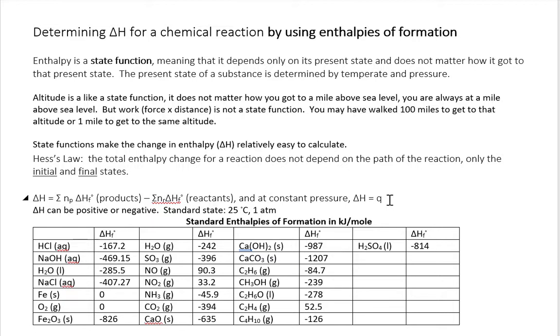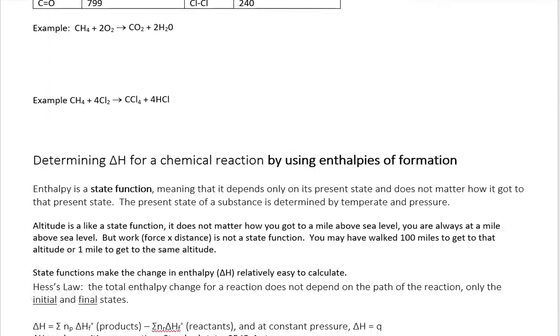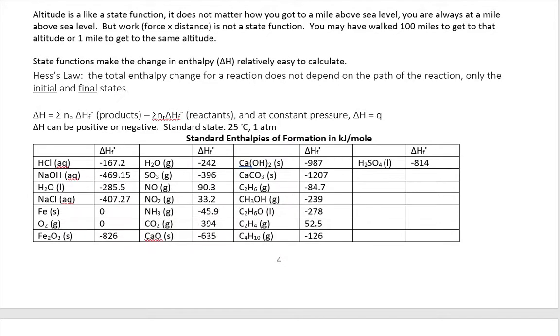So the other thing to notice is that we subtract the change in enthalpies of the reactants from the products, as opposed to when we were talking about up here, where we were taking these, really the products over here, and we were subtracting the bond energies from the reactants. So you have to remember that when you're doing the change in enthalpies of formation, these two factors kind of switch on you. So pay attention to that.